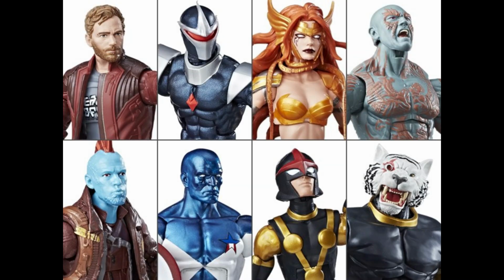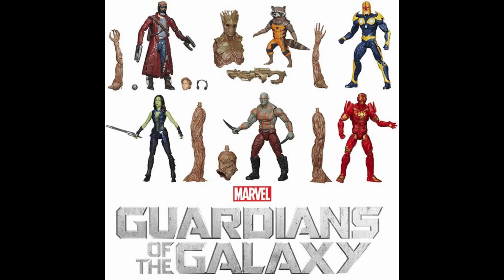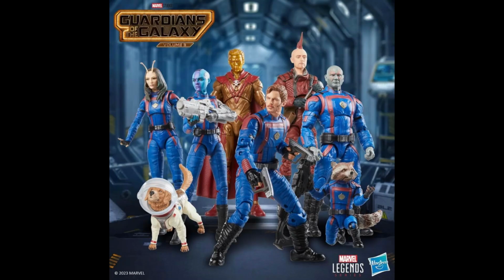We only got a half-comic wave back in 2017 because it was mixed with the first Volume 2 movie figures in the Titus Build-A-Figure wave, 3 comic figures in Volume 2 Wave 2, and only 2 comic in the Volume 1 Groot Build-A-Figure wave. But that's it. Out of 4 Guardians of the Galaxy waves now, only 10 out of 32 figures total were comics. 10 out of 32. That's just an unfair ratio.